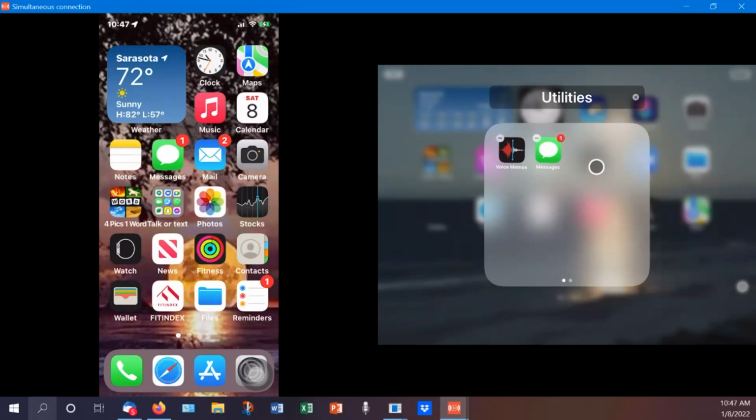But I know there's somebody out there saying, what if I don't want the name utilities? There's this little X over here. Whoops, got to get them shaking again. This is a general piece of advice you should remember: if you have a text box like this one in utilities, and there's an X here, if you click the X, it deletes that name and brings up the keyboard. You're not going to see a keyboard on my device because I have an external keyboard. And you can type in what you would like.